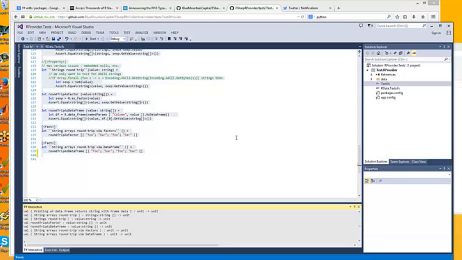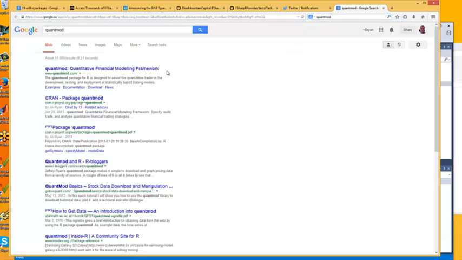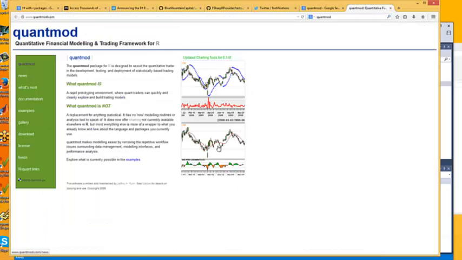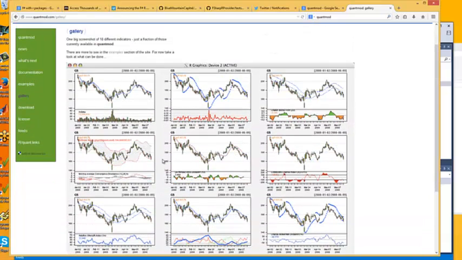And it gets even better in that you can then deploy your F# into Azure. And even Microsoft has out-of-the-box, ready-to-go deployment and implementation packages that you can use your F# scripts to run within the Azure cloud and have them run against hundreds of R packages, including one of my faves, quantmod. So that's again quantmod for charting, which is pretty cool. Okay, it's not surface plots, but I showed you that in a previous video. But if you're just looking for really high-end charting packages, like what you get out of a platform, with the ability to add on technical analysis, you can do that through quantmod, using this R package being called from an F# script.